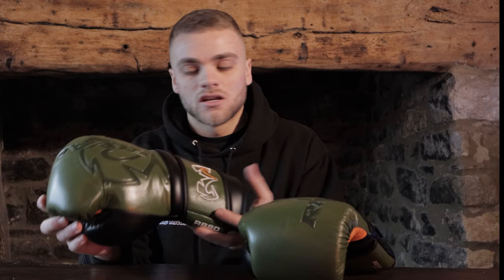Yeah, high density layered foam, and this foam is proper dense. It's really hard, but honestly, I've been using it in all sorts of bags, soft bags, hard bags, mitts, and it's probably one of the best foams I've ever used. It feels hella durable. It's got some nice cushioning on it. Honestly, I have no fear wearing these gloves without wraps and punching the bag as hard as I possibly can. Obviously I'm not the biggest puncher in the world, but honestly, the support you get in these gloves, with it being such a snug fit, keeps your hand super compact.